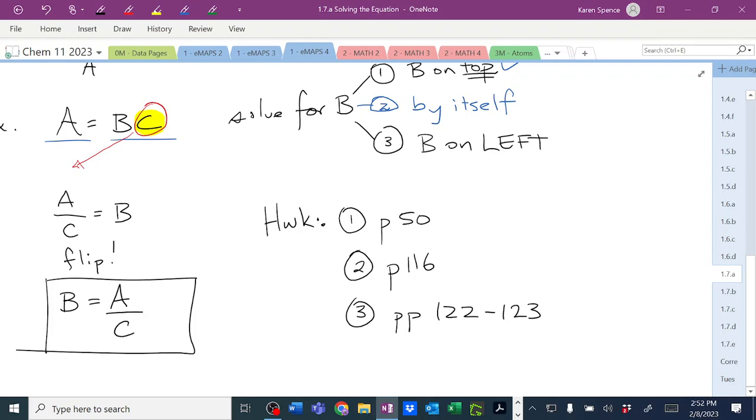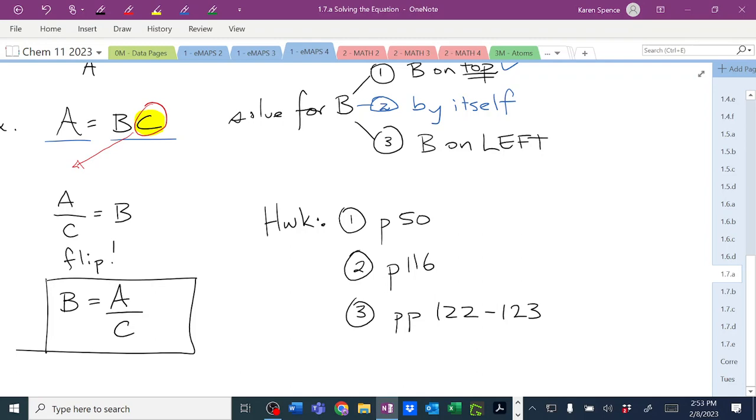pick one of them, see if you're doing okay on it. Make sure you're checking the answer key to see how well you're doing. And if you're not getting the correct answers, it would be a good idea to drop by tomorrow during flex if you don't get a chance to ask today, because we're almost out of time. We've only got about 7 minutes left. But see what you can do in 7 minutes, okay?